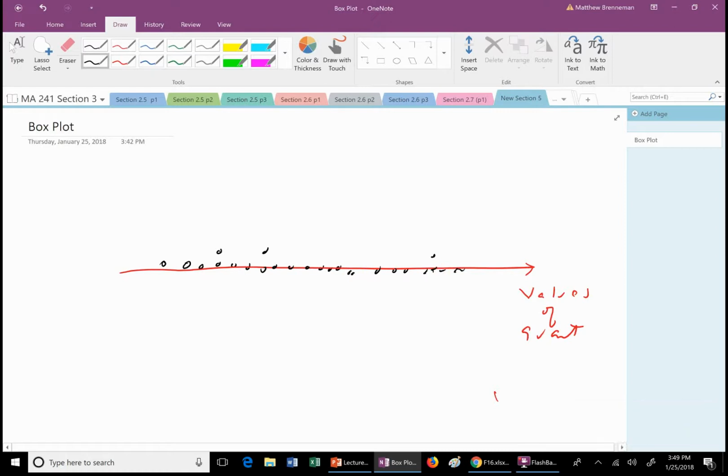And what I'm going to do is I'm going to bin by quartile, which is what I'm thinking about later. So I'm going to start with the 25th percentile here. So this data value here is called Q1. It stands for the first quartile. And this is essentially the 25th percentile.